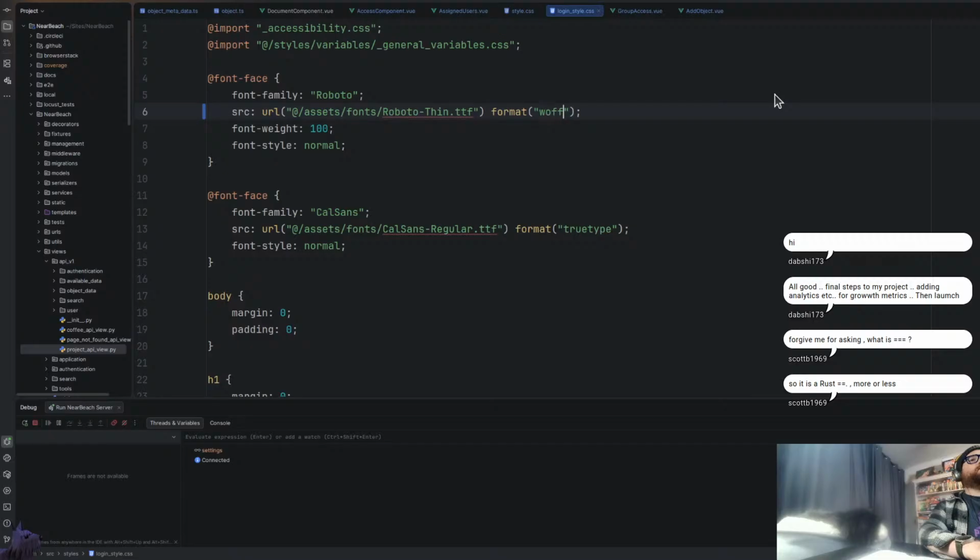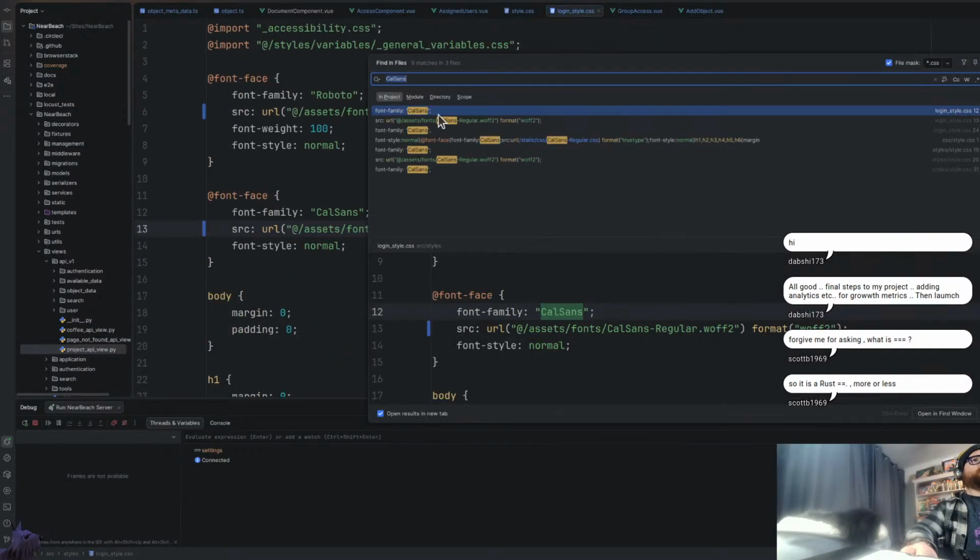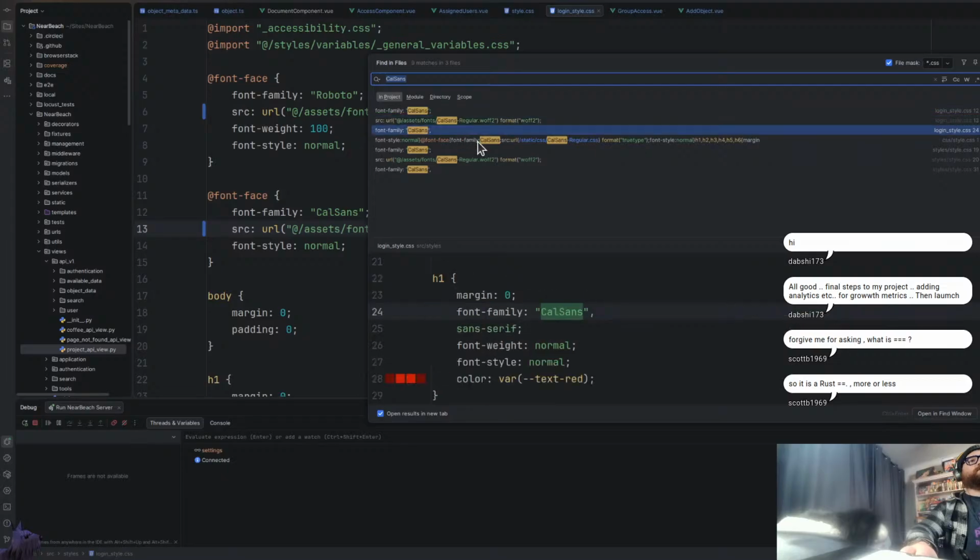This should be woof2. That should be woof2. Yeah, I've made a couple of font differences. Should go back here and go woof2. The idea is I really wanted to shrink everything. So that's looking fine.